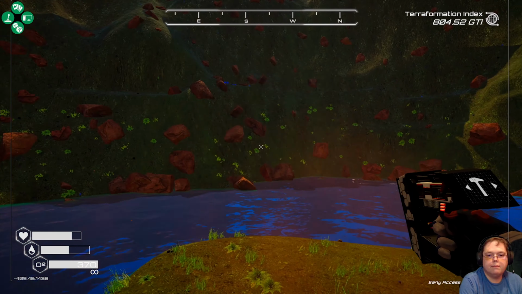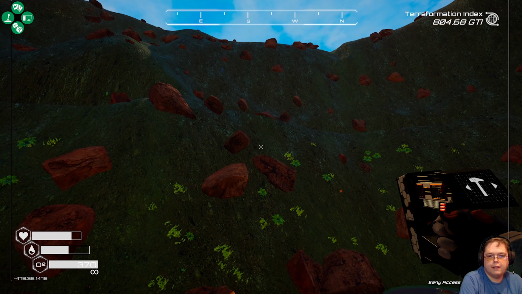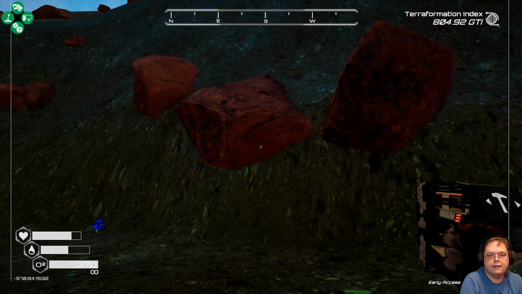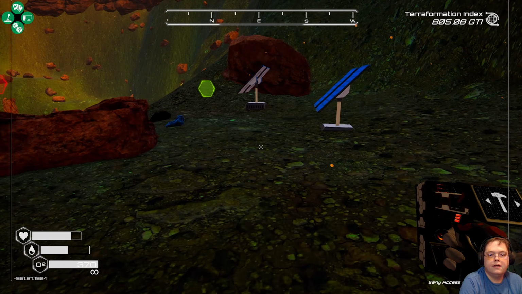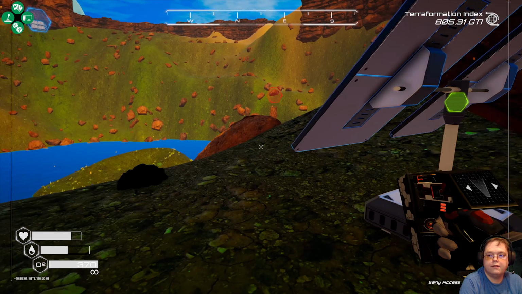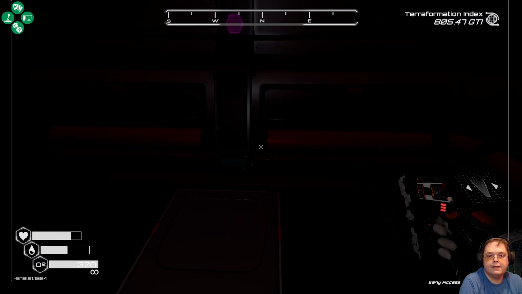I saw when I was coming back in to the crater area that there's something over here. I don't have very much space, so hopefully it's not a lot of stuff to pick up in here, but if it is, I'll have to try to make a couple things. I can actually probably disassemble those, can I? Yeah, two solar panels. Don't want to do that. I want to see what this is.